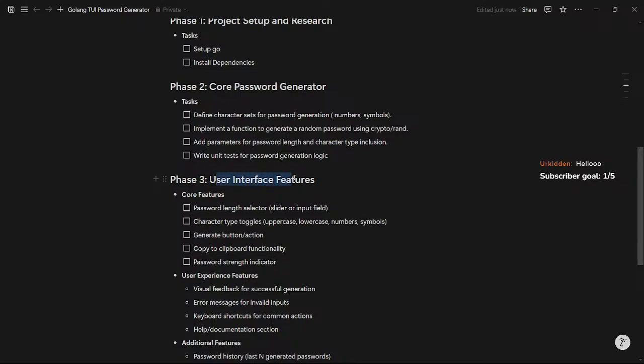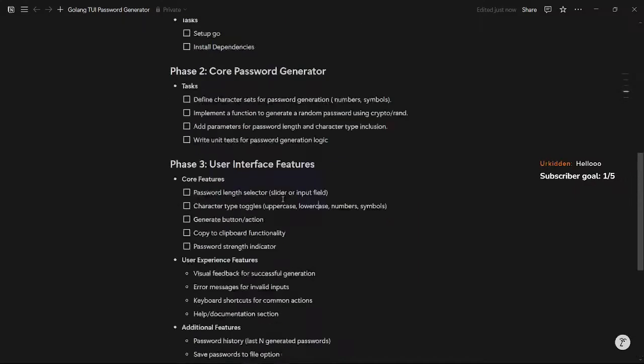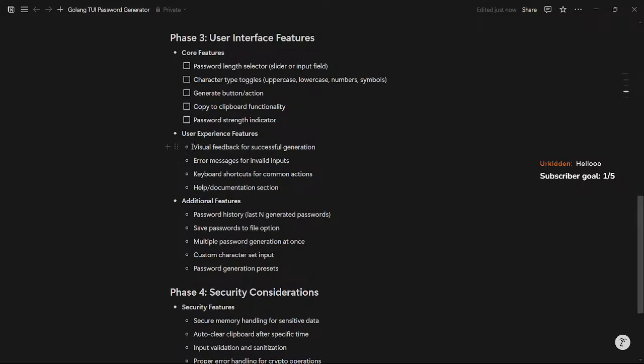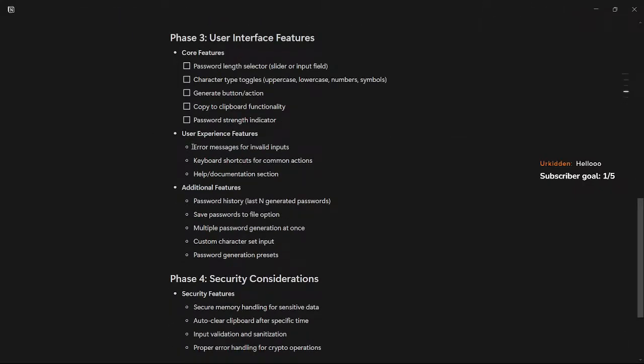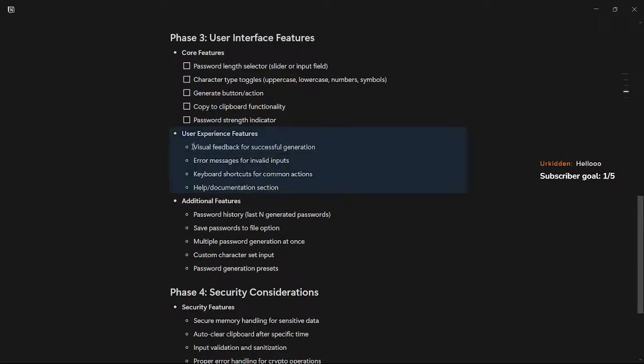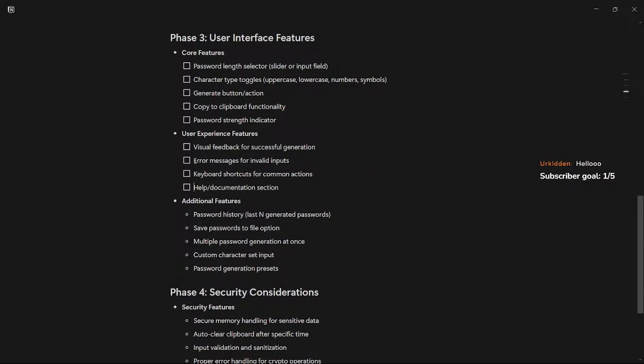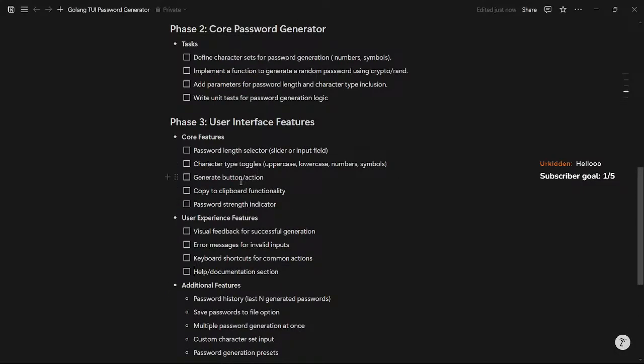User interface. So what are the things that I need to consider here? Okay, before that, just fix something. So character and symbols, we have the integer and the character.